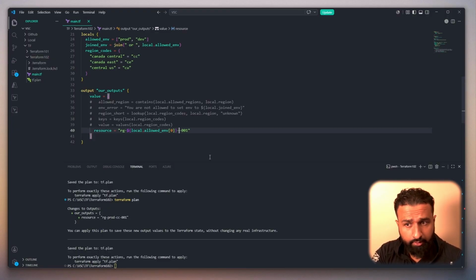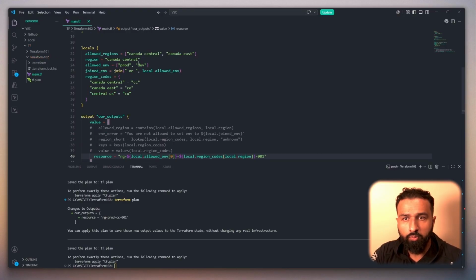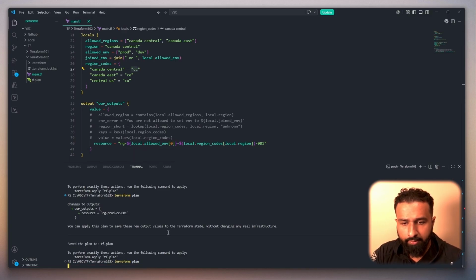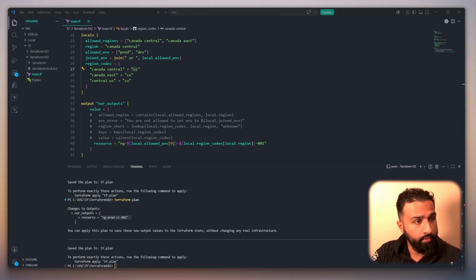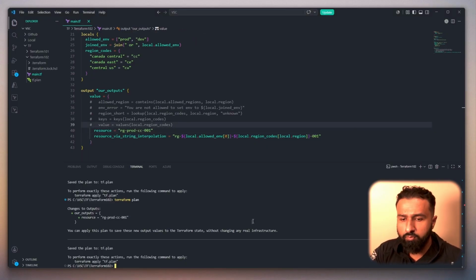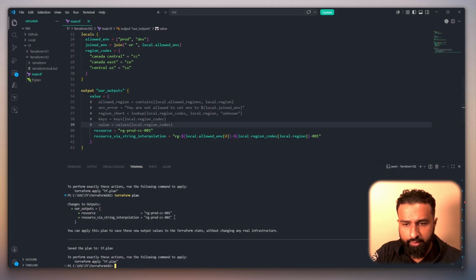We'll see later. And then for region, we can just use our region code. So we can say region codes, and because it's a map, we can actually reference a key, which will be local.region. So it'll be CC 001. And if I run plan, we get the same output. And I'll save this as string via this. So if I run plan, these two are exactly the same.